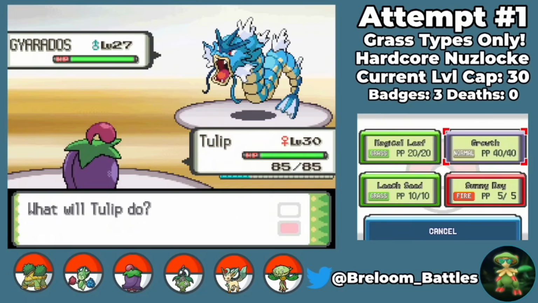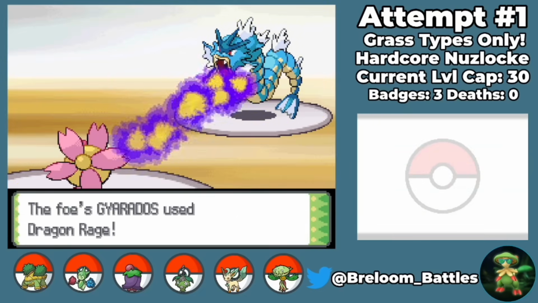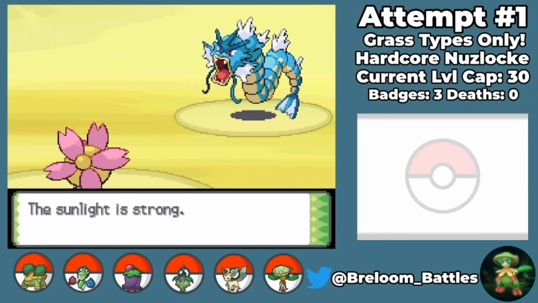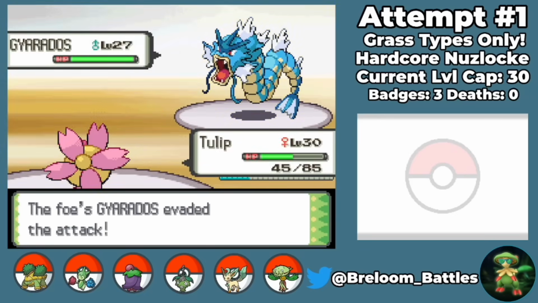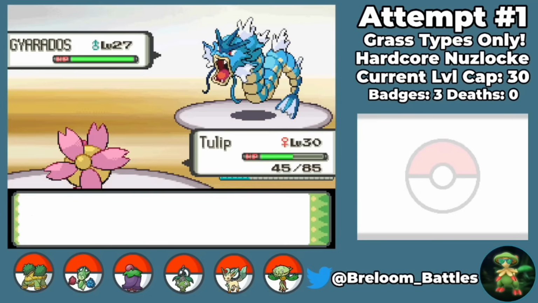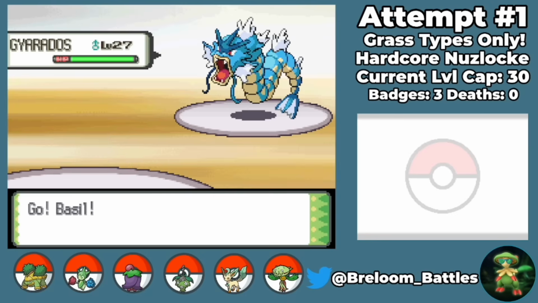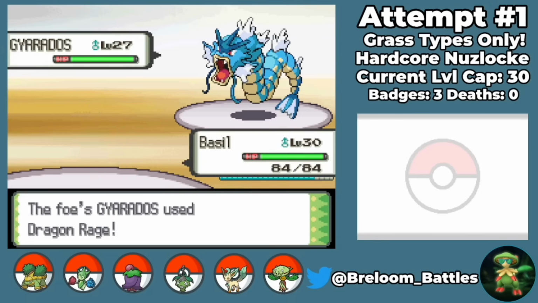Tulip is actually able to outspeed Gyarados and goes for a Sunny Day to weaken water moves and transforms. All Gyarados can do is go for a Dragon Rage, only doing 40 HP. On the following turn, I try to go for a Leech Seed, but we miss and Gyarados connects with a Swagger, confusing me. This means Tulip is basically useless from here on out. I decide to keep Tulip alive, so I Heart Swap to Basil on a Dragon Rage.